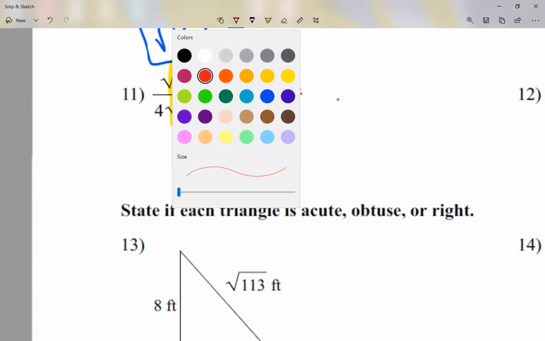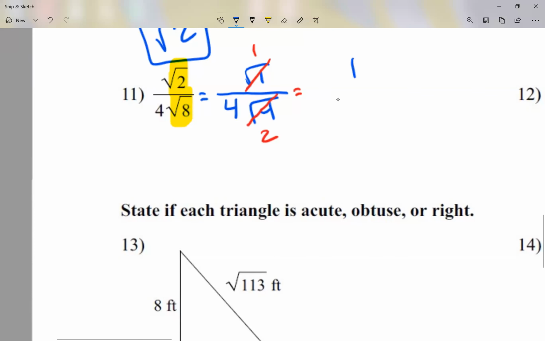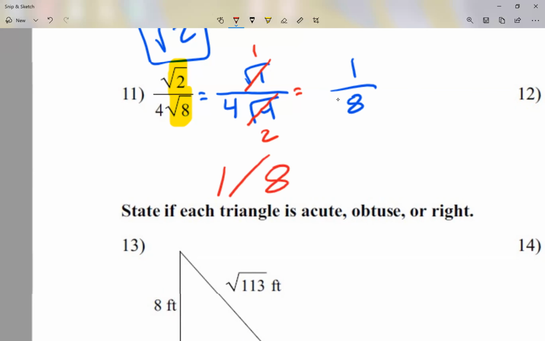So my answer right now, I have 1 over 8. Notice I multiply my whole numbers at the bottom. Whole numbers can be multiplied. And obviously, how are you going to type that? I'm going to go 1 over 8. And again, if there was a negative sign, because sometimes you will run into negative signs, whether the negative is on the top or the bottom, I bring it to the front.